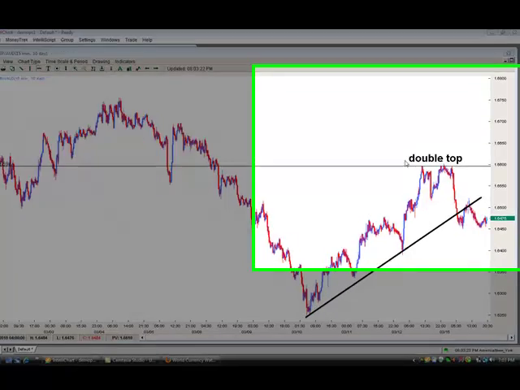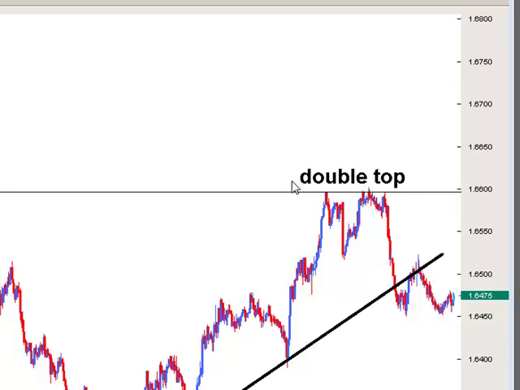Hi folks, this is Sean Hyman from Chart of the Day, and I just want to talk to you about how charts are able to speak to you if you listen, and if you listen and you watch well, and you train your eyes to see these patterns that we're going to go over, some of the more common patterns, you'll be able to profit handsomely from it.